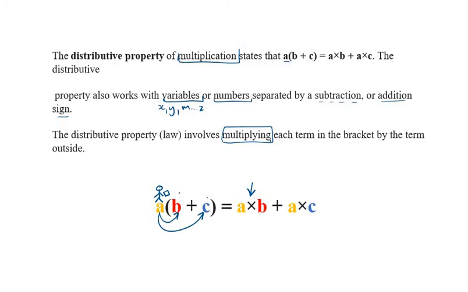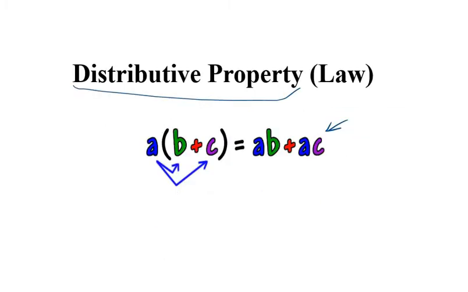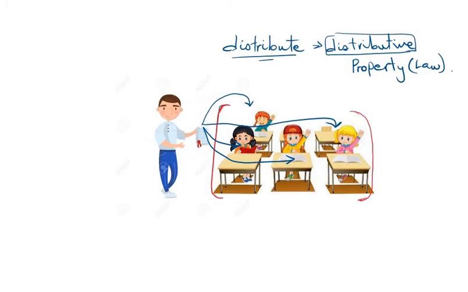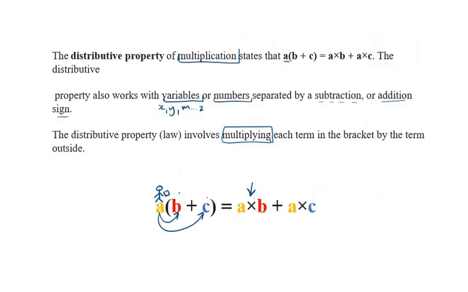So that's basically the same thing that we have right here. So A times B, A times C. Alright, remember, teacher on the outside, students here on the inside. Teacher gives a paper or distributes a paper to each student in the class. Alright, so I hope that you're getting a better understanding. And you can always go back to the video and get a refresher or a recap or anything like that.